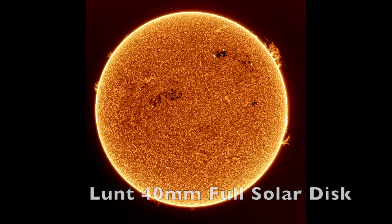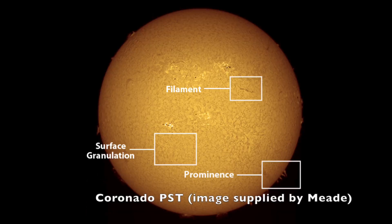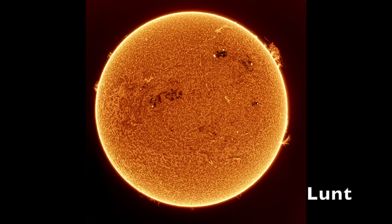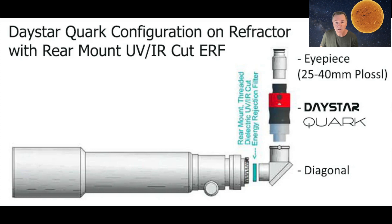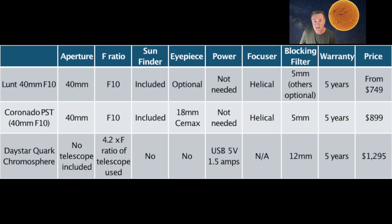Here's a comparison of my image taken with the Lunt 40 millimeter and an image supplied by Meade from their PST. My processing was done inverted to provide more contrast, but regardless, from these two examples the Lunt is the clear winner. The Quark is about 50% more expensive and requires a separate telescope, sun finder, and eyepiece. If you already have a small refractor, a Quark is something to consider — some can produce incredible images — but user reports on Cloudy Nights solar forums suggest some Quarks can be outstanding performers while others can be terrible duds. One of the reasons I didn't buy a Quark was my concern about their inconsistent quality.